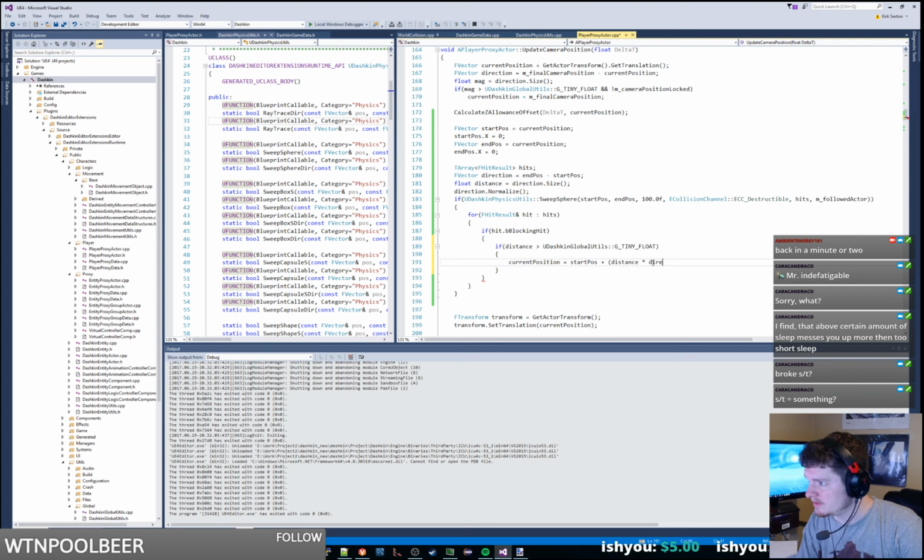So it's going to be distance times direction, and we're actually going to subtract a small float from the distance.